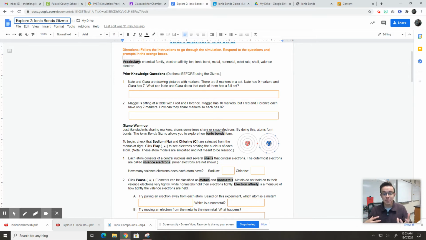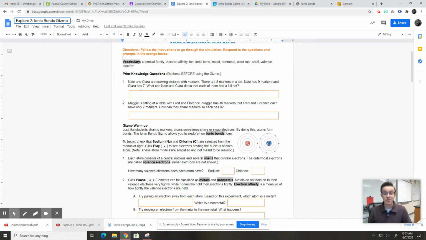So if an atom has, I will say, too many valence electrons, so that it doesn't have a full outer shell, like let's say it has one valence electron, it wants to have 8. The way it could have 8 is to just give away that 1, and then its next lowest electron shell has 8. So just like Nate. Or some atoms are like Clara, where they almost have enough to have a full valence shell of electrons, but maybe they're just one short. And so something they could do is take an electron. And this is actually why atoms will become ions.